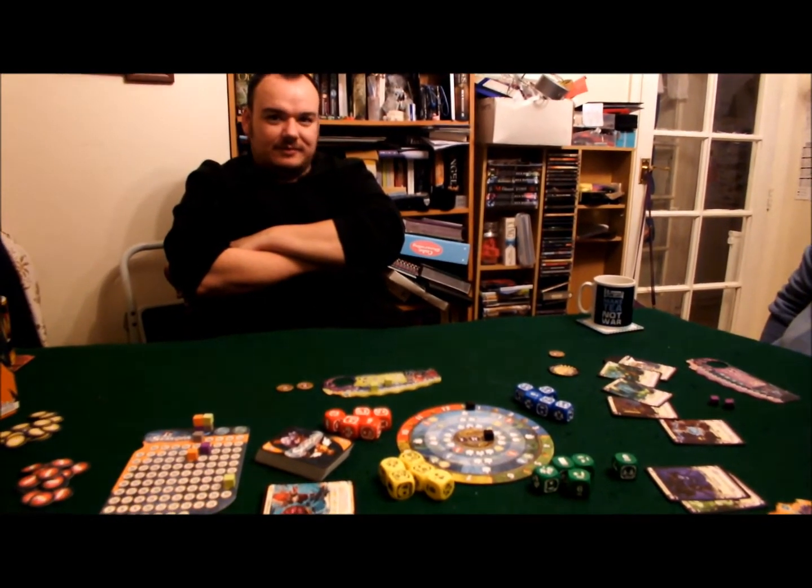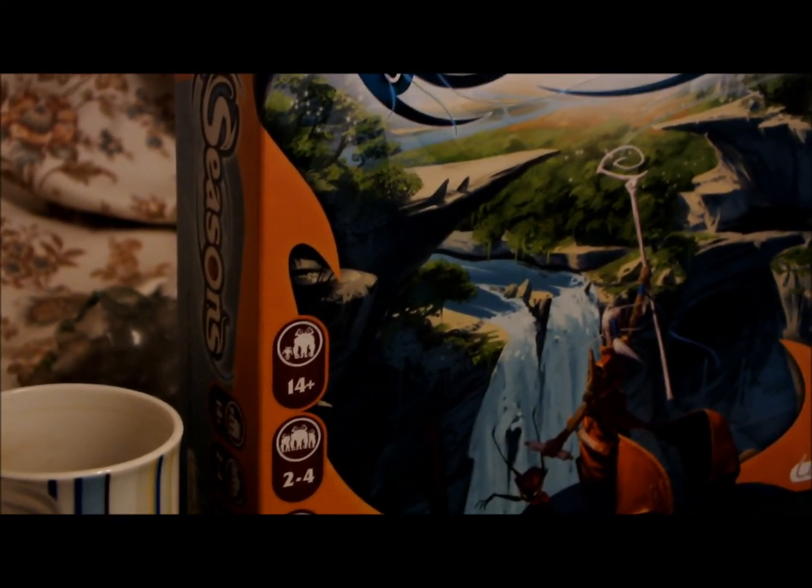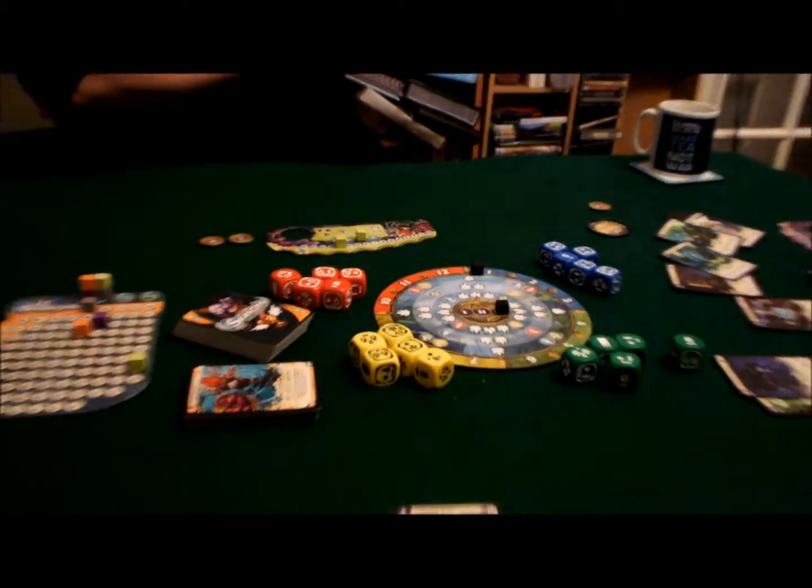I mean, you don't want to play with Alex, for example. My son's a teenager. The box says 14 plus. I'm pretty sure that's older than Zolkin, which I thought was a lot more complex. Yeah, definitely, certainly strategically more complex.